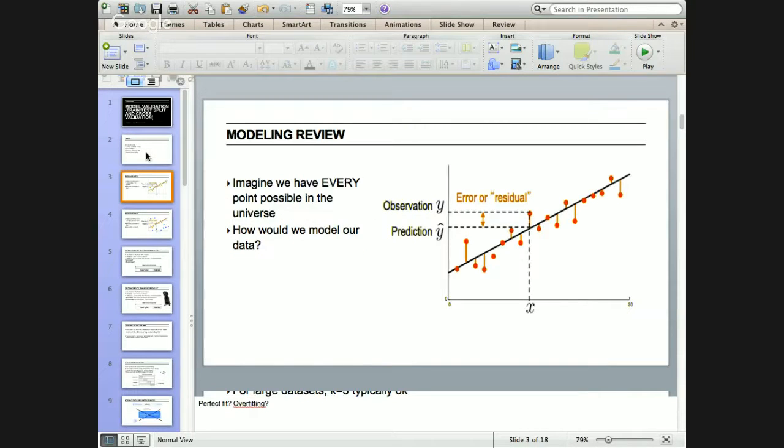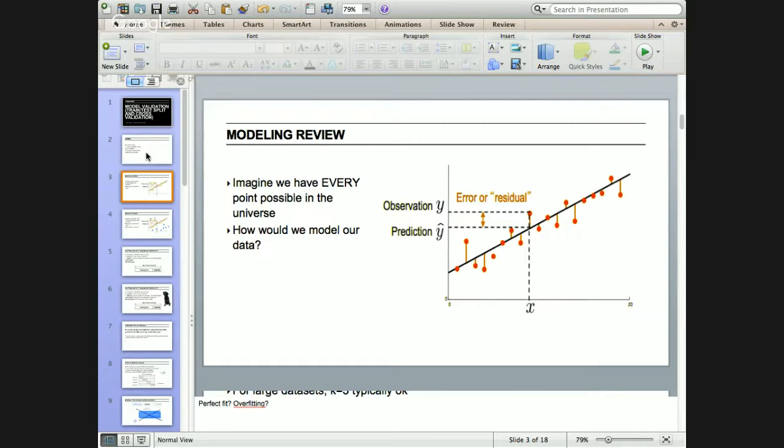Modeling review. Can someone tell me what a linear regression is? Same first question as yesterday. It's when you fit a line to a set of data points. Yeah, the best fit, which may not be that good, but it's the best. The method we've learned so far is ordinary least squares. We've also practiced with regularization, which adds to the sum of squared errors.